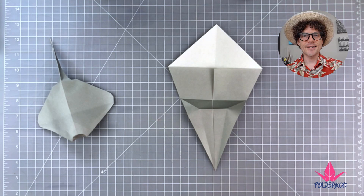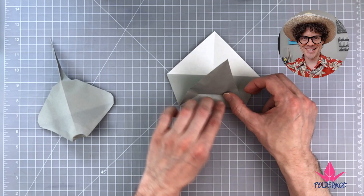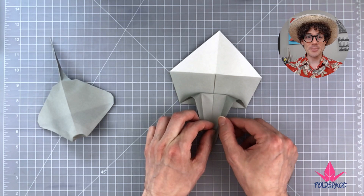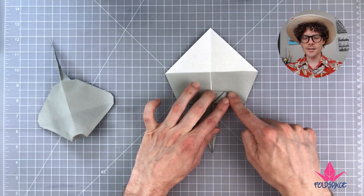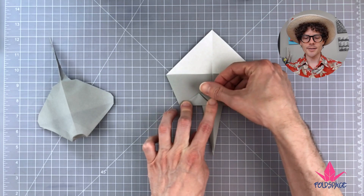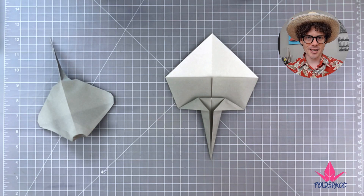Now for a collapse — flip the flap up like it was originally, then refold the most recent crease we made. It makes a pleat. We already have all the creases needed to collapse the paper. Close the flap along the existing valley crease and it will take some paper with it. Flatten the whole thing — there it is. Do the same on the other side, closing towards the middle to create a little triangle pocket. This is the tail element from the Tanaka mouse model, done a little differently.